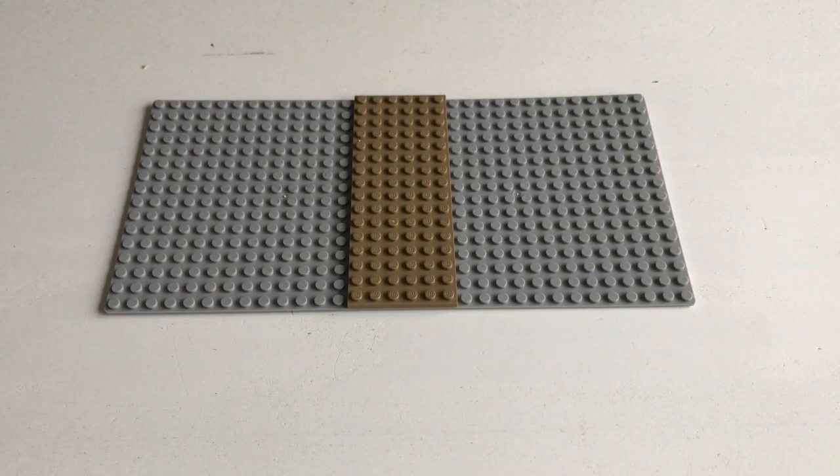Hi, and welcome to this tutorial video on how to build a bridge. Of course, there are more ways to build a bridge, but I built a bridge in my mock series. If you want to see that one, check that link there. But many people ask me how I did that specific way of building a bridge. And the technique is actually quite simple.